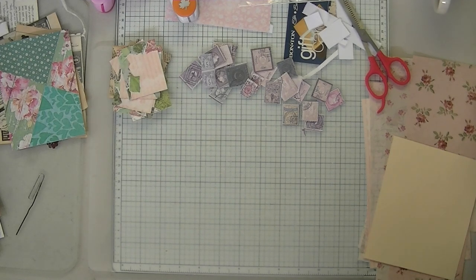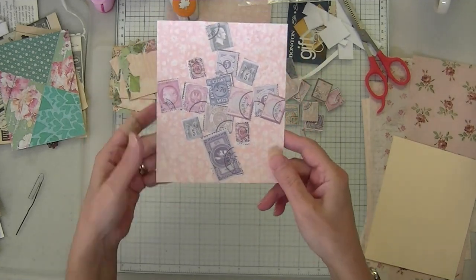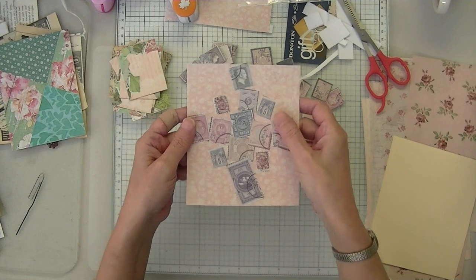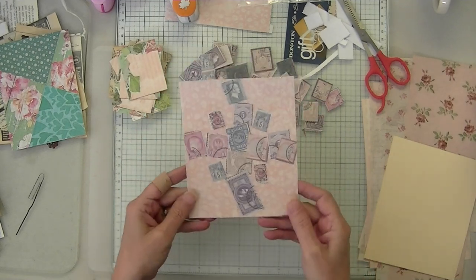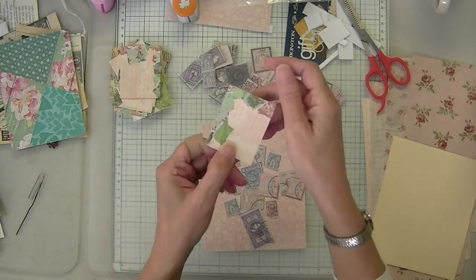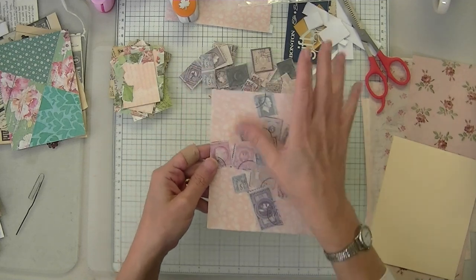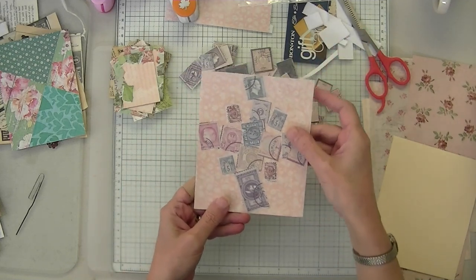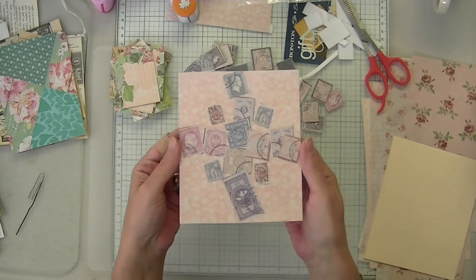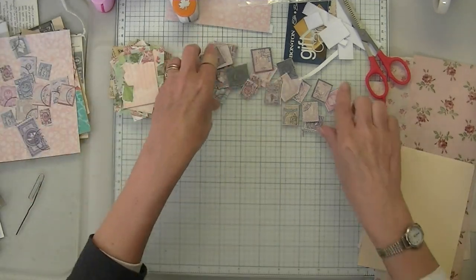This is the cool part. So what this does, you're not going to be able to see it, but what this does is it presses all this into the paper so much that you can barely feel it. Okay? And it is so cool. They virtually become one paper. That's also handy to do with your master boards and your tile making, by the way. Keeps everything secure. And we're also going to do it with this one. So there you go. I'm going to cut that when I get to the second one. So that's the first one.